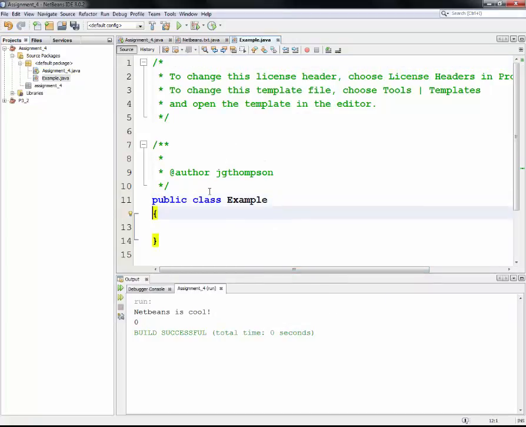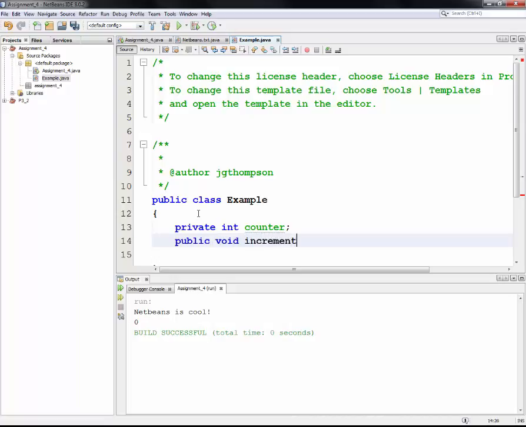We could add some variables to it. I'm going to add a variable called counter. I'm going to add a method. It's going to be public so that it can be called from the main method. Doesn't need to do anything. I'm just going to call increment counter.